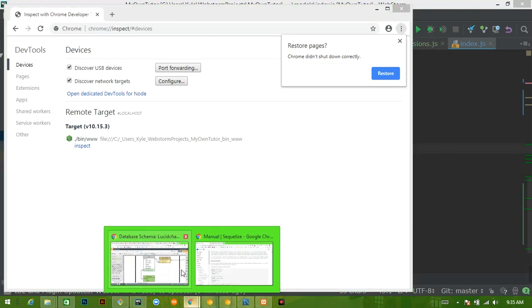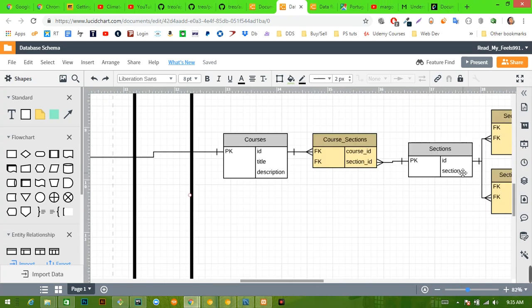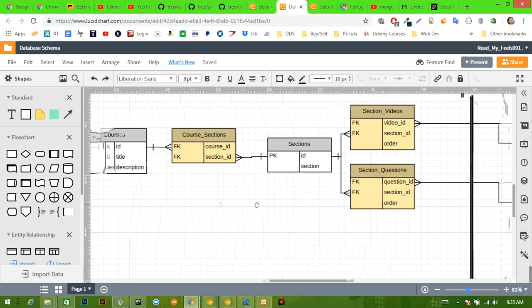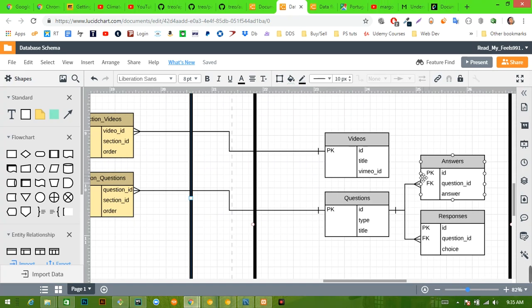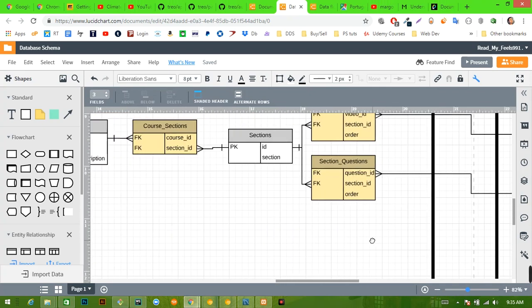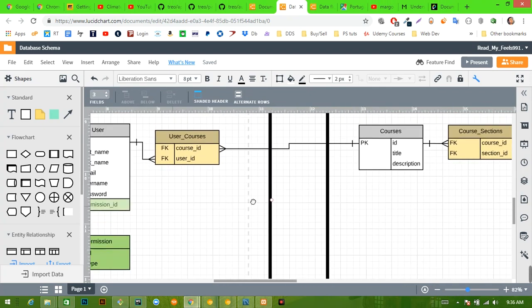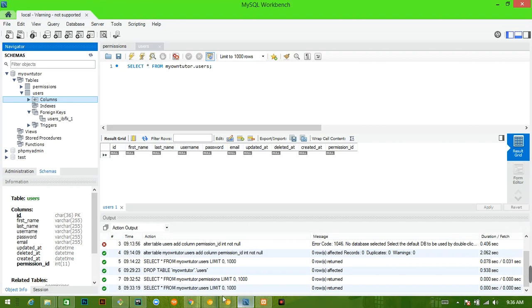If we look at this guy, we see that there's actually quite a few foreign keys. Anytime you see these yellow boxes, we have foreign keys. But even when you don't see them, we have foreign keys in our response, in our answer. We have a foreign key in our users table. So there's going to be a lot of keys running around here, and we want to make sure that things are legible. So now, let's say I go back in here and I drop this users table again.